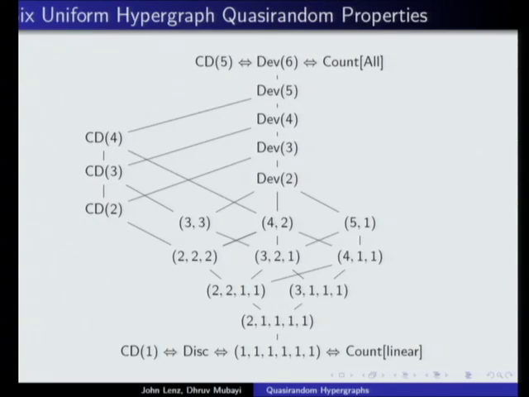Right, what is dev? You also know what CDs are, by the way, right? Clique disk. This is this business over here, right? So clique disk 5 is equivalent to counting everything, and then the clique disks do this until you get to clique disk 1. And I hope you also see when k equals 2 what this whole picture is for graphs. This whole picture is one point, because the bottom of this picture and the top of this picture are the very same thing.